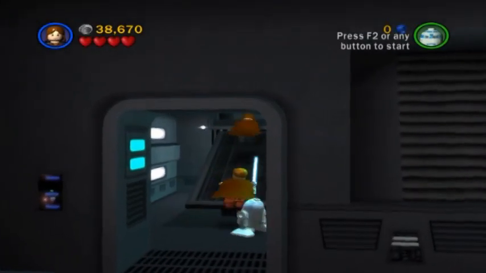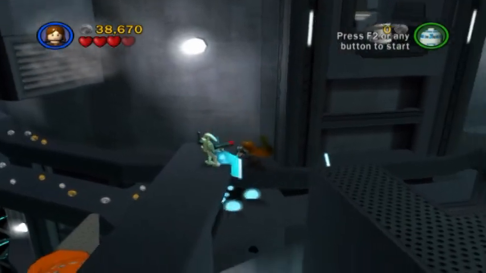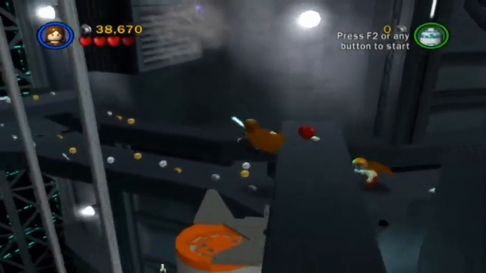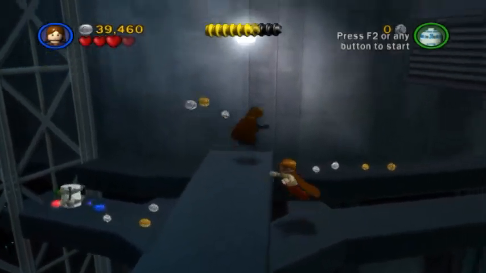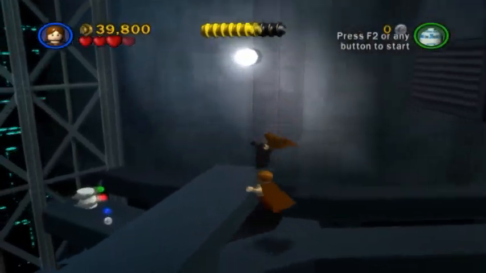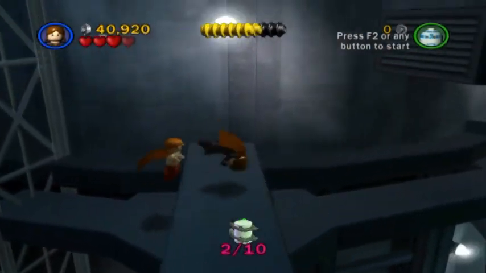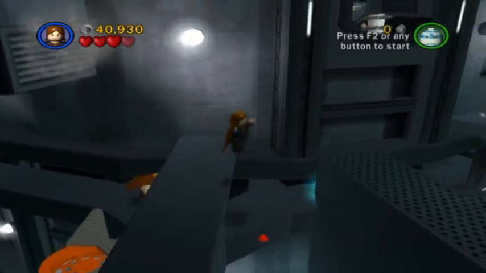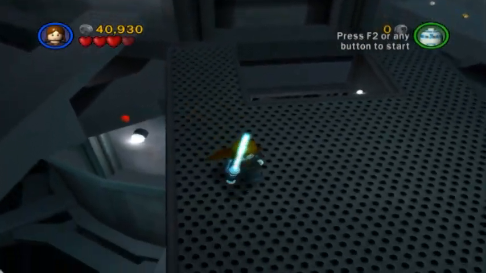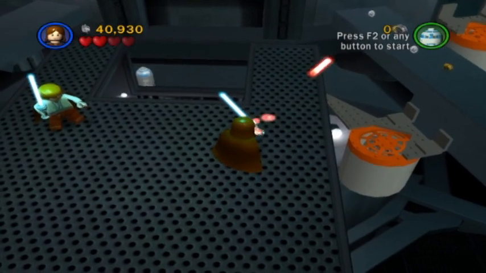Oh, come on, let's go back. Come on, there we go. Ah, more battle droids to destroy. You gotta be careful here, obviously, as you don't want to fall into the bottomless pit. And make sure you go this way, because mini-kit piece! I remember the first time I played this game, I totally forgot that, and I had no idea you could collect it in story mode. Pretty rad. There we go.